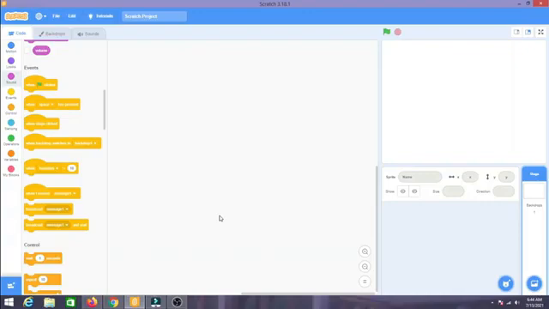Okay, now today I want to teach you how to make a watch. No, not a watch, I'm sorry. How to make a calculator using Scratch. Okay, I will teach you how to make a calculator using Scratch. Now, for a calculator, we will use 4 signs. We have plus, times, divide, and minus. Those are the 4 signs that we will use.